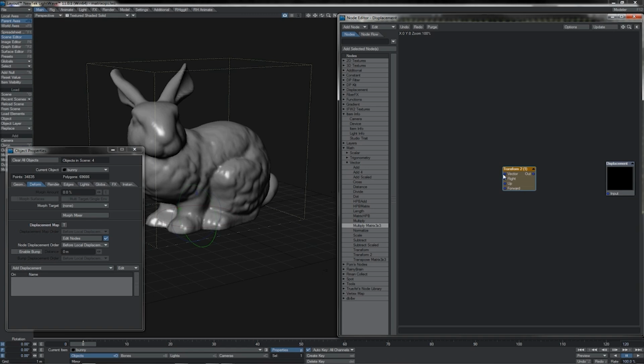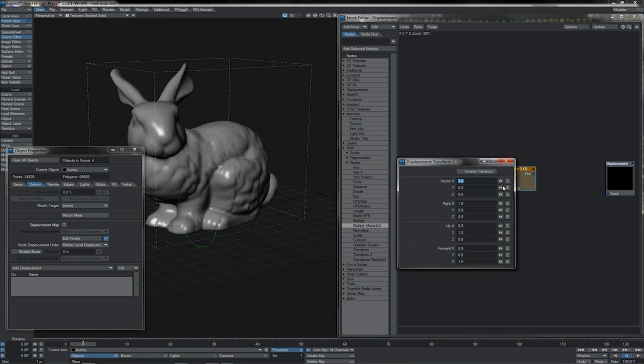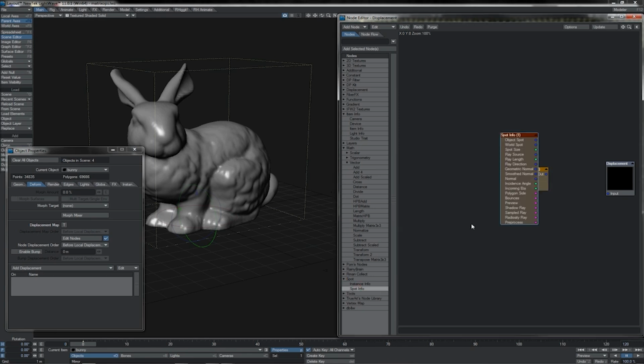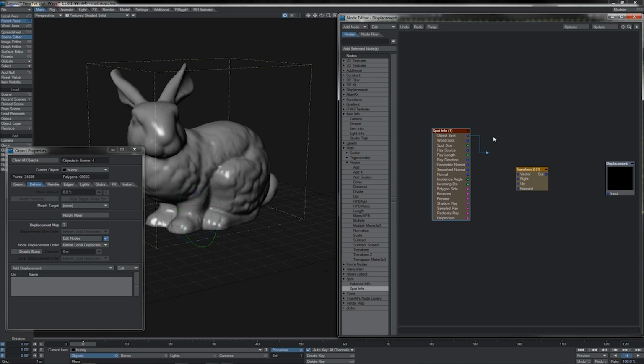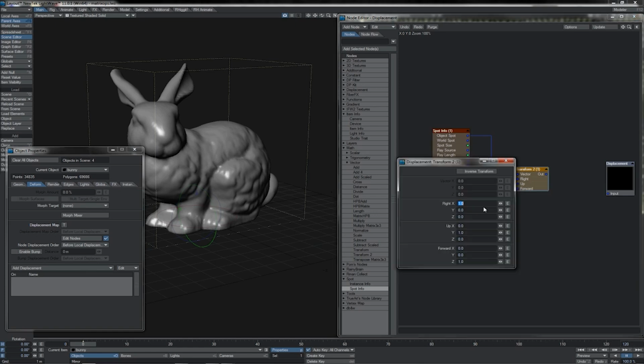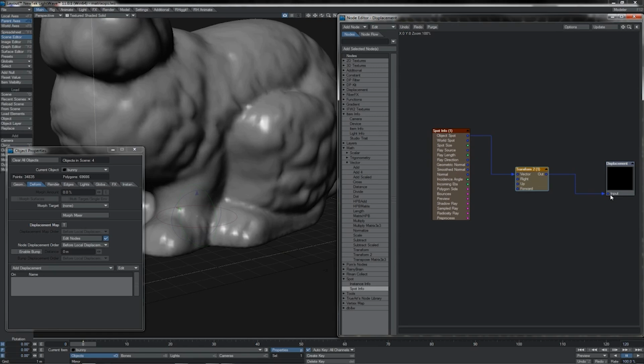So a vector, taken as a location in this sense, a point in space, is moved in a straight line in space in the direction described by the matrix, or the amount described by the matrix. So let's for instance take the spot info of our bunny here, and we'll take the object spot as our vector, coming in of course as a vector set, so all of the different spot locations. What we have here is a standard identity matrix, so xx1, yy1 and zz1, everything else 0. If we pop this into displacement, we'll see our bunny grows.